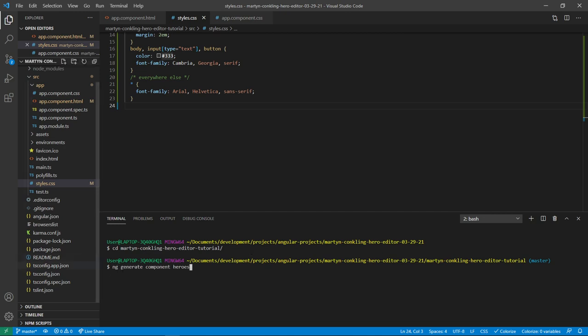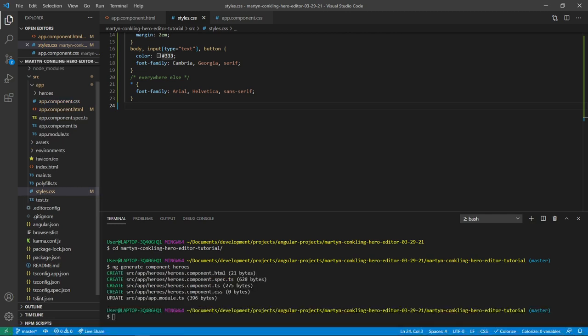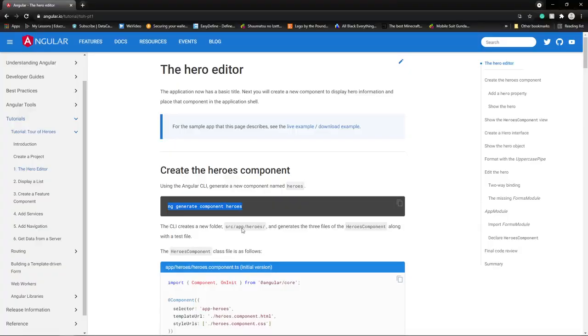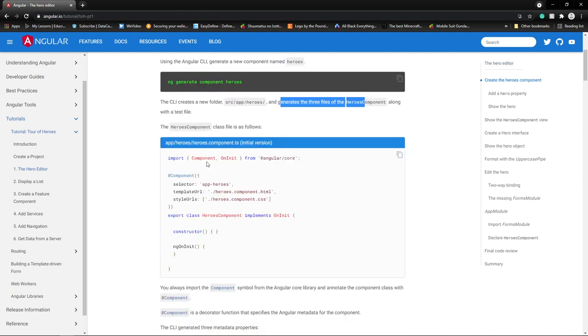So ng generate component heroes. Okay. Alrighty. The CLI creates a new folder, generates 3 new files. Yes, we know this.